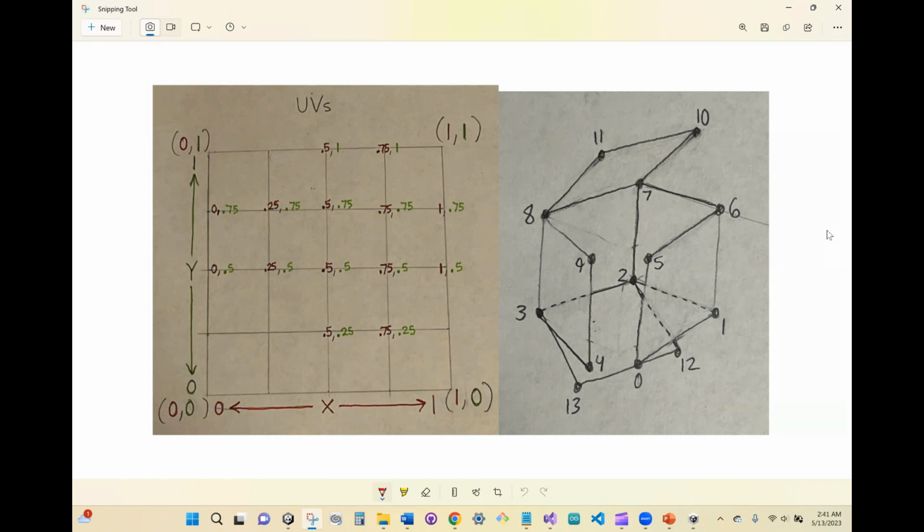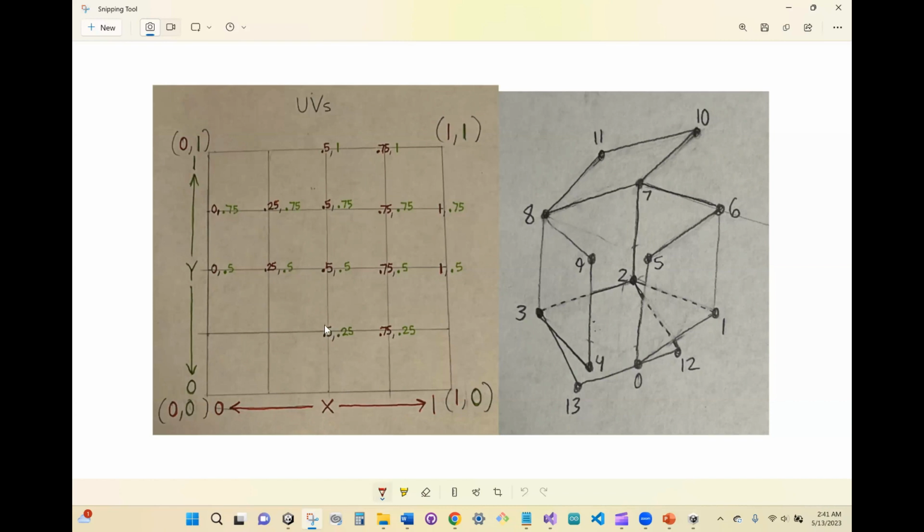UV coordinates are determined by the location of the point on the image. The lower left-hand point of the image is 0, 0. The upper right hand is 1, 1. This is the x-axis. This is the y-axis.